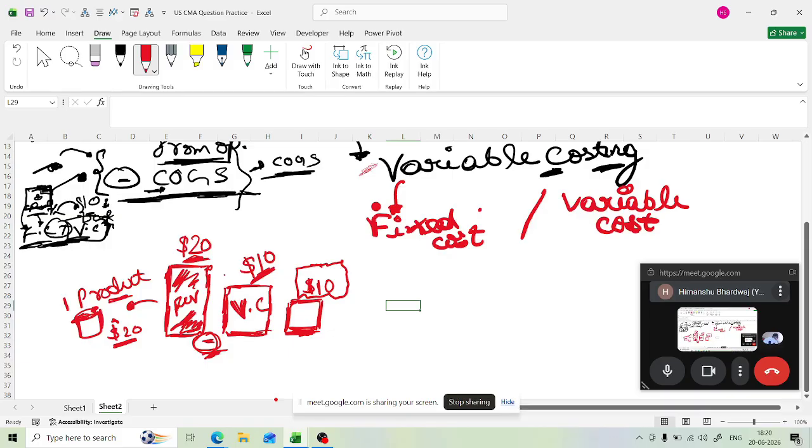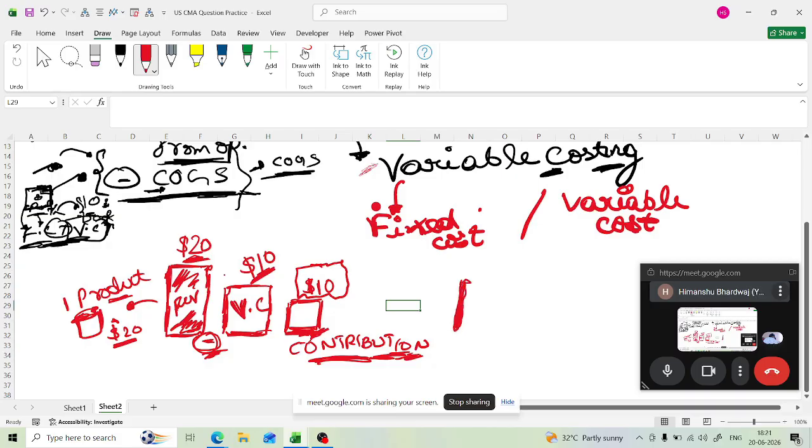When I subtract variable cost from revenue, I am left with some amount of money. This is not my profit. This is what we call a contribution. Its full name is a little bit different, but let's say this is my contribution. Now, why are we calling this leftover a contribution? Because we are going to use this leftover money to fill our two buckets.